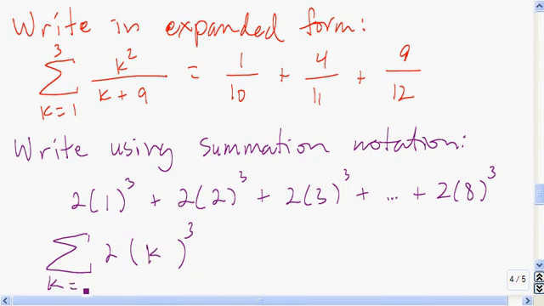And then the starting point is, the first thing that we cubed was 1, so k should be 1. The ending point, the last thing that we cubed was 8, so k should be 8. So this is just the sum as k goes from 1 to 8 of 2k cubed. Figure out what's the same in everything and target that one thing, the term that's going up by 1 each time. It could happen in more than one place. And I like to do that last. Okay, that's it.